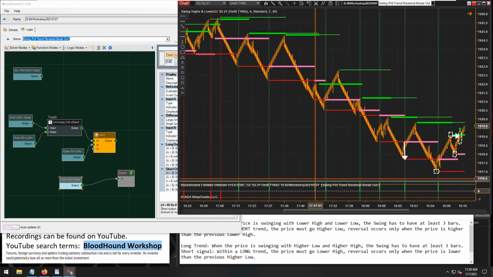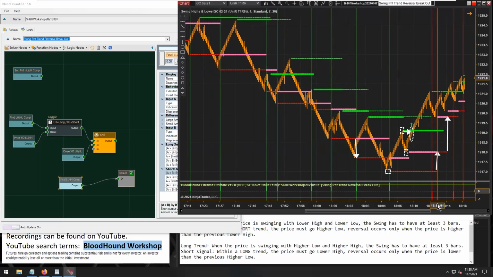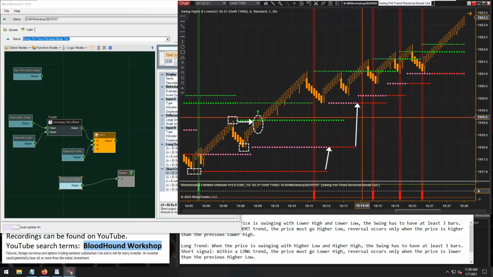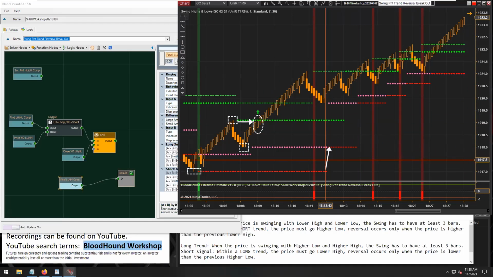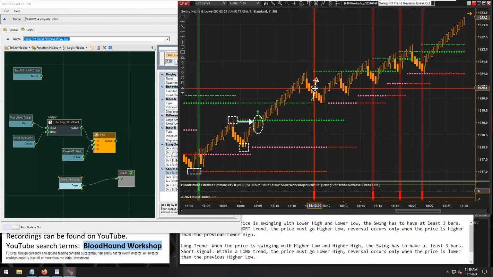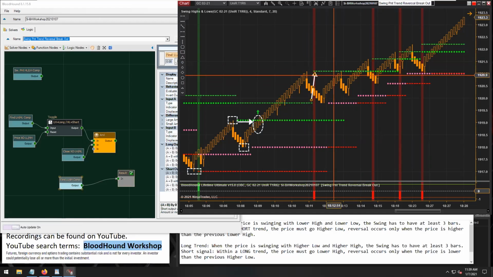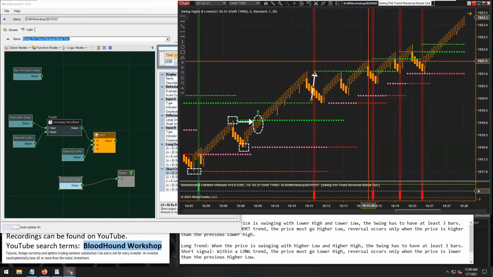And let's find the opposite. Here we go, we have opposites right here. Let's get rid of this. So here we have it. When the widest tops are stepping up, we know that higher highs are being generated. Higher high, that's a double top, but we have a higher high, higher high. So all of these red signals here are identifying higher highs.